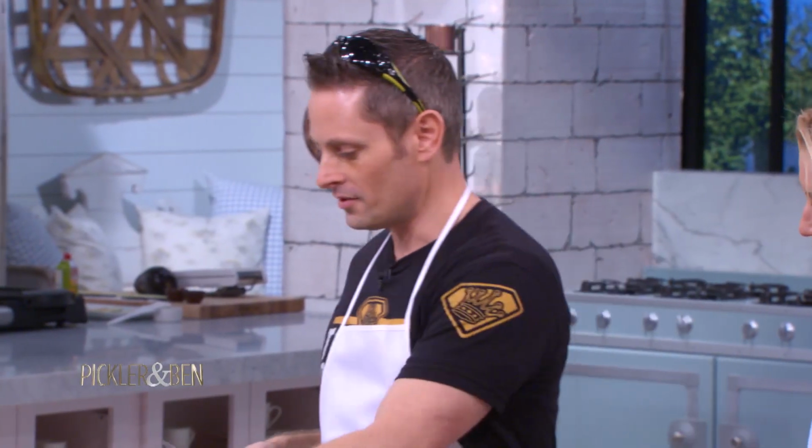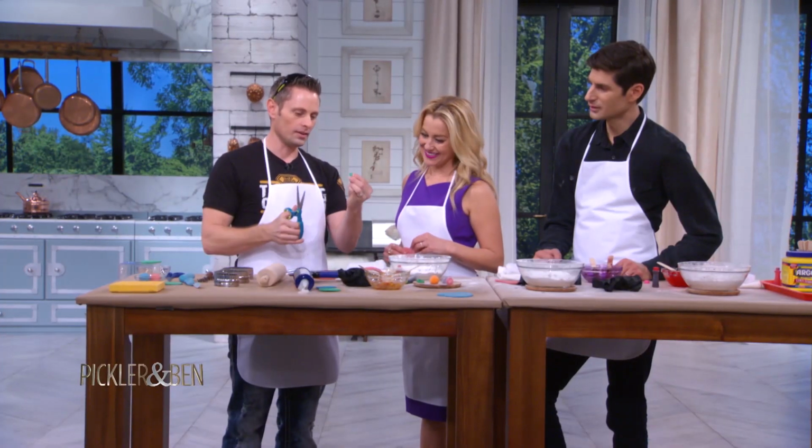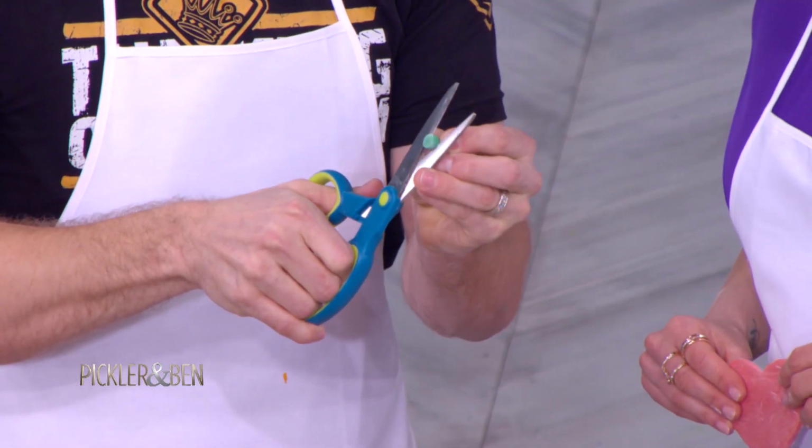That's great. And the other cool thing about it is you can cut it too. It totally is pliable. You can cut it into little dots and use it for crafting.